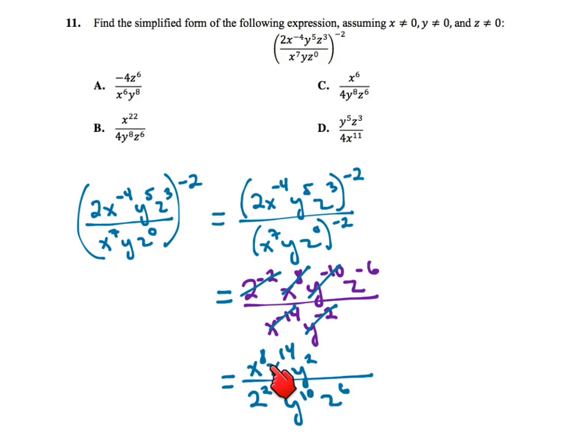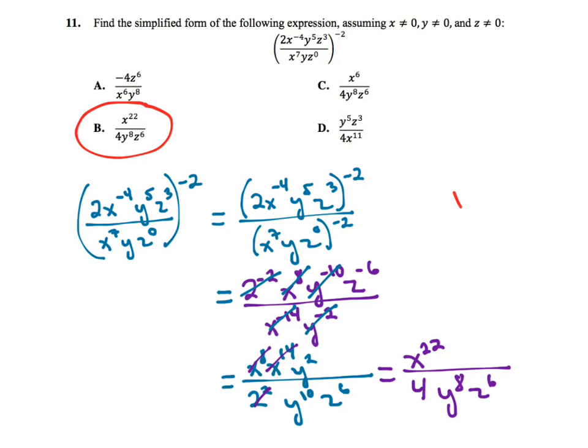I'm either going to combine my like factors or I'm going to cancel out my like factors. So that is equal to, well, 2 squared is 4. X to the power of 8 times x to the power of 14 is x to the power of 22. Forgot to cross those out. Give me a second here. There we go. Y to the power of 2 divided by y to the power of 10. Well, I can subtract. Gives me y to the power of 8. Z to the power of 6. There we go, z to the power of 6. And now I have my answer. To practice this, V5 and V3 would be your best bets.